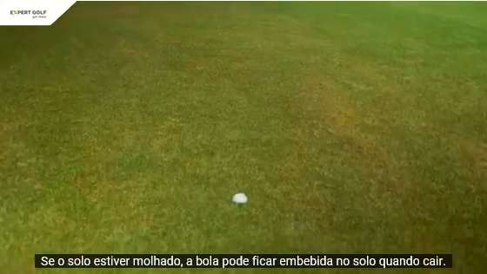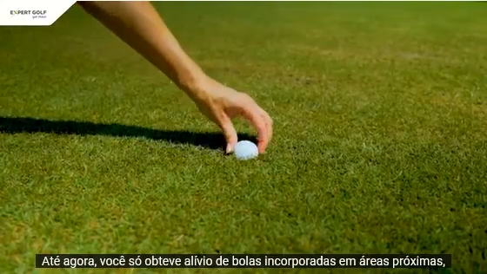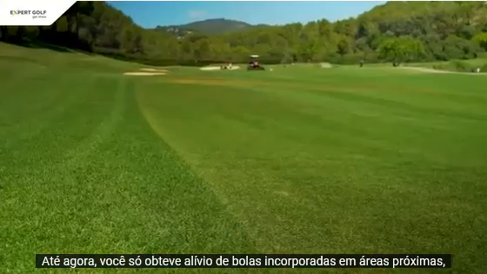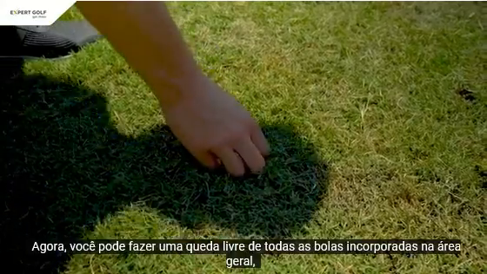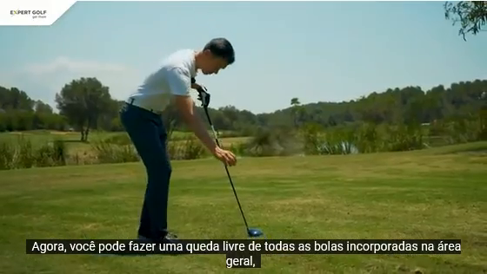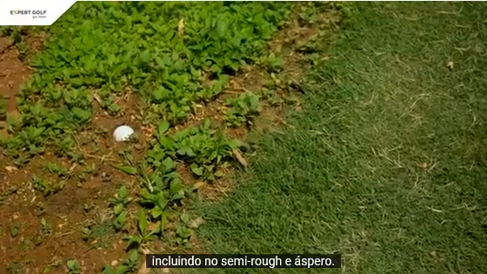If the ground is wet, the ball may become embedded in the ground when it lands. Until now, you only got relief from embedded balls in closely mown areas like the fairway and the fringe. Now you can take a free drop from all embedded balls in the general area, including in the semi-rough and rough.